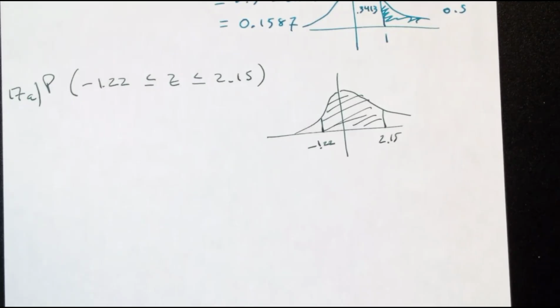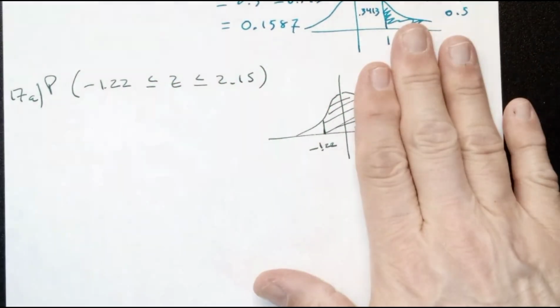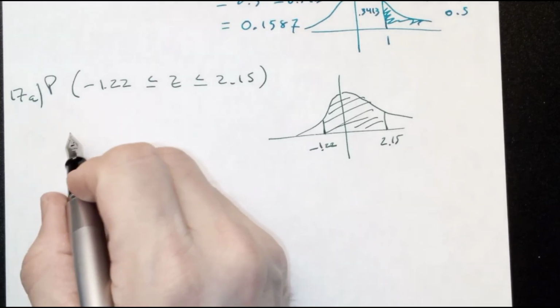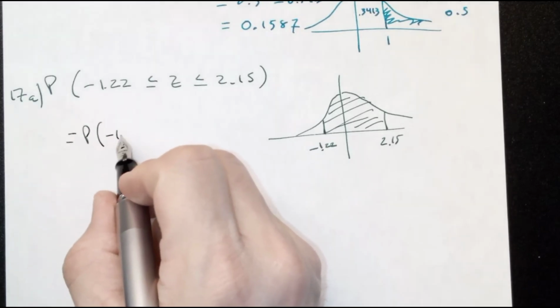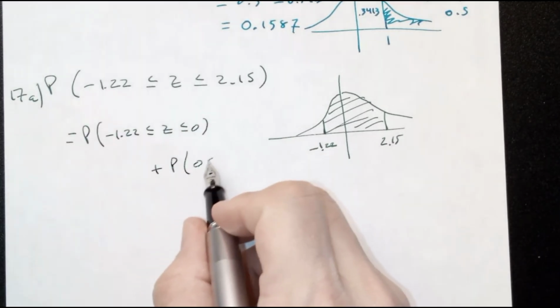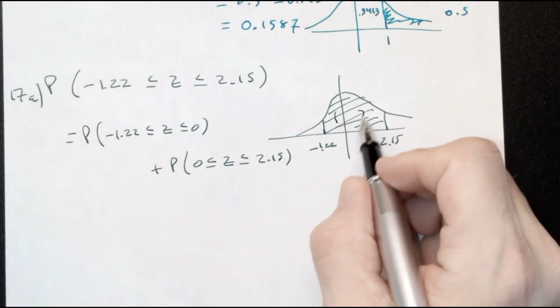You have at least two different ways without any technology to decide how to get this, and it's going to depend on which way you want to do it. If you want to jump directly to the calculator and put in the lower and the upper and be done in one fell swoop, that's great. I'm going to push this a little differently. I see two different pieces, right? Then I can use table 1 that starts in the middle. And I can think about this as two pieces: the left piece and the right piece.